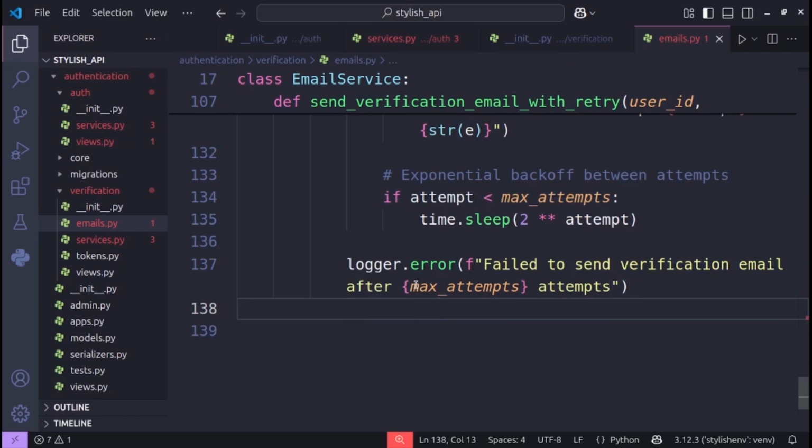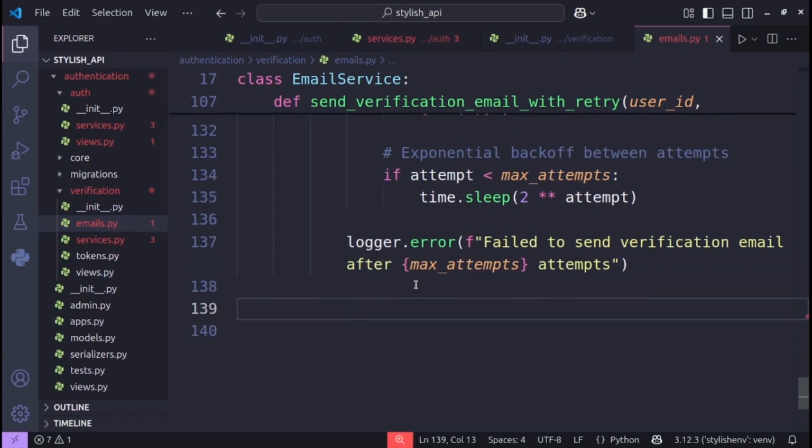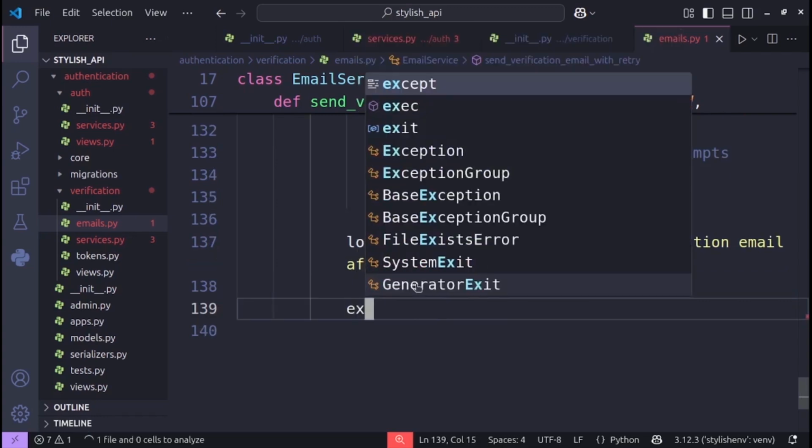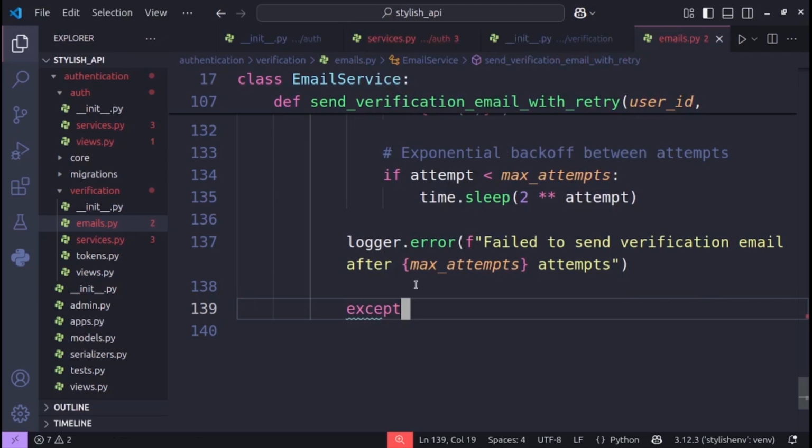So if that fails to send, we're gonna accept exception as E. So that one should be there.